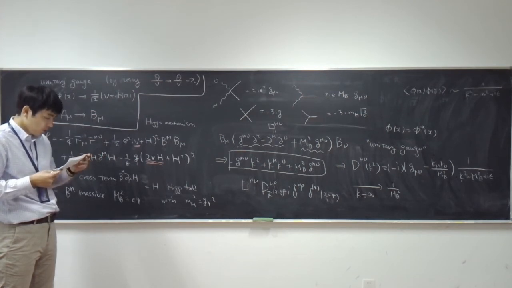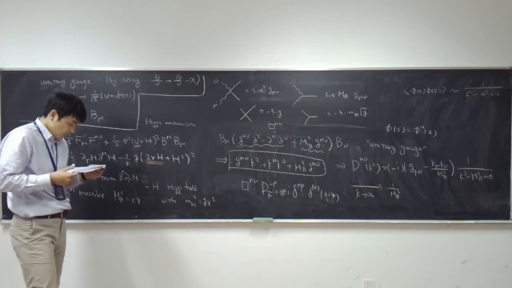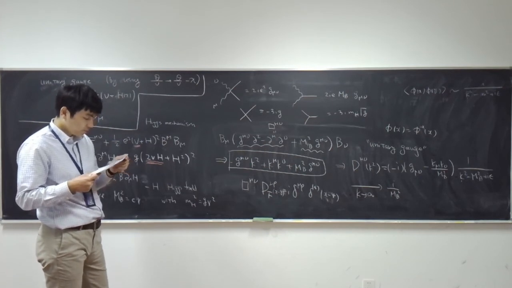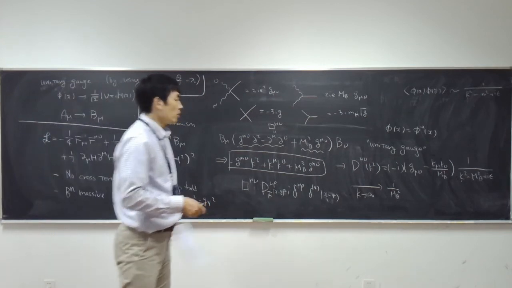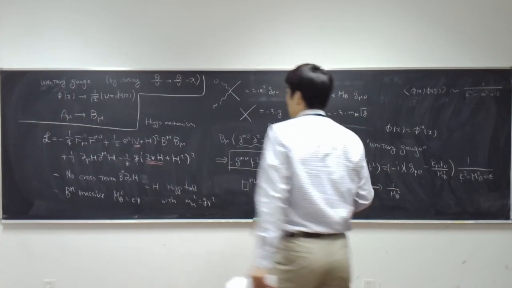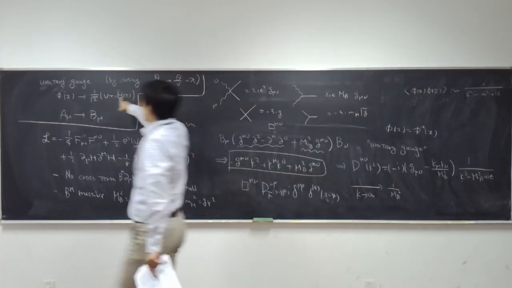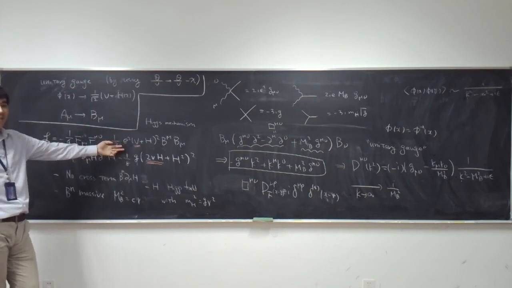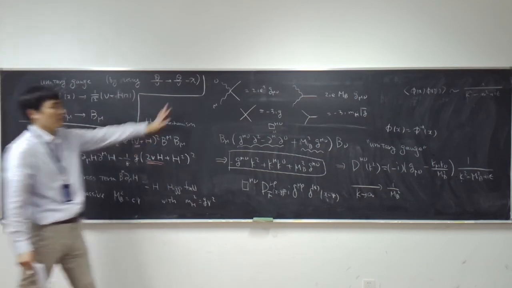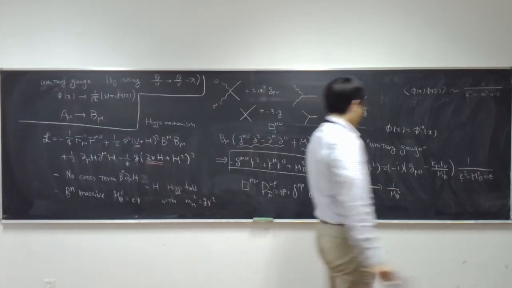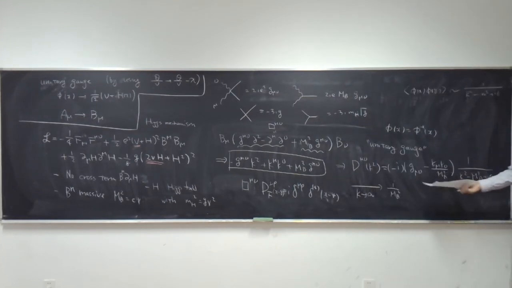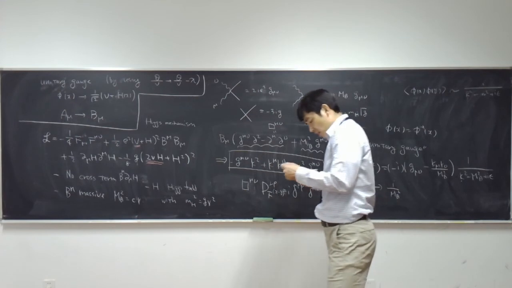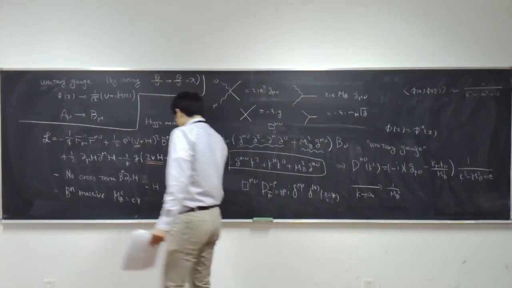Should I explain it to you? I think I can explain it to you. Okay, so let's explain it. The merit of unitary gauge is that if you take phi real and then shift, it's easy to see from the Lagrangian that the gauge field is massive, and you can also easily see the physical degrees of freedom. But the cost of unitary gauge is that the propagator behaves very strangely when you go to the high energy limit. But this is just a problem of this gauge, and one can take another gauge so that renormalizability is assured.